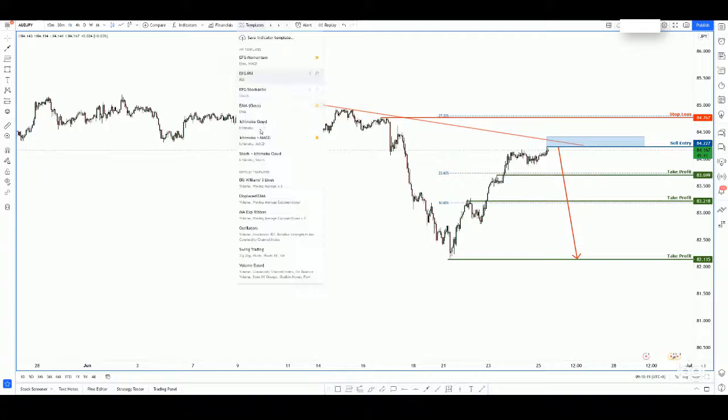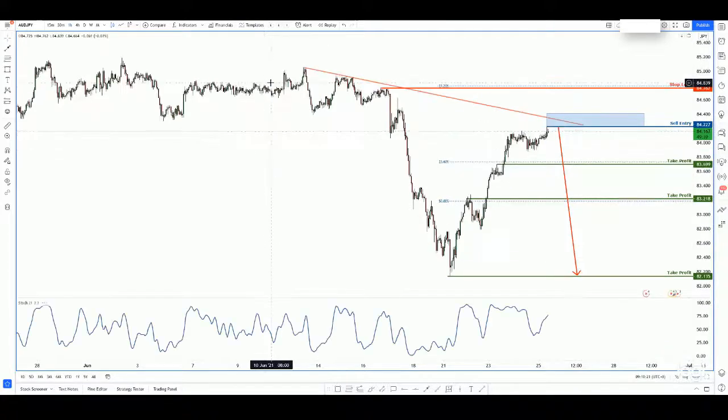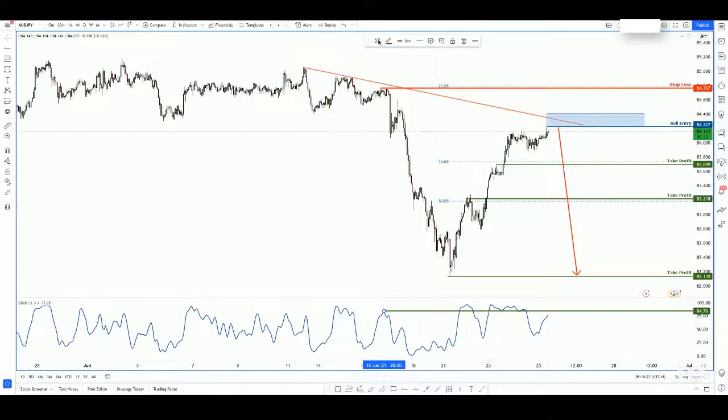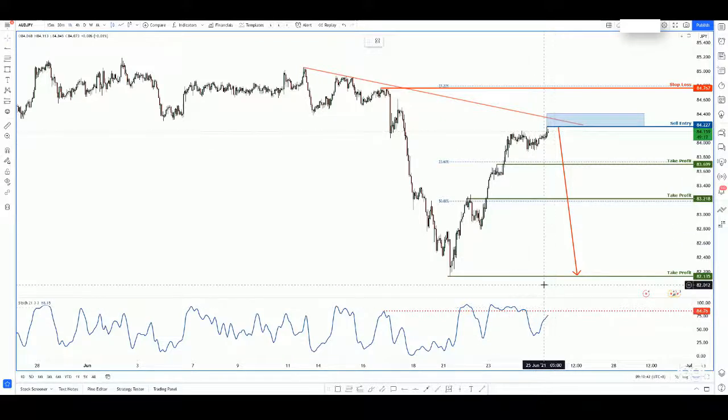Last but not least, we can take a look at stochastics, and we can see that stochastics is actually approaching resistance, right, where price reacted in the past. Okay, so over here there was a big drop. Over here slightly after that, when stochastics came back down, there was a big drop, and here as well a slight drop, and we can expect another drop incoming.